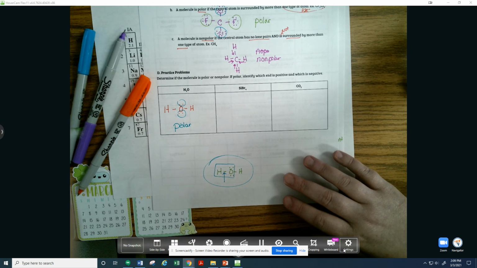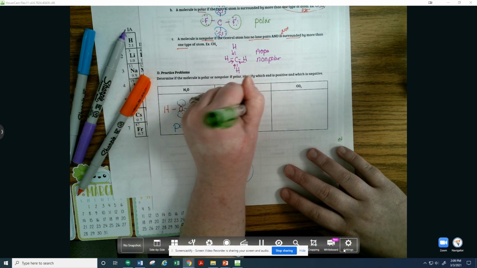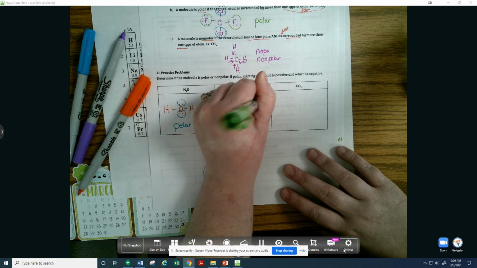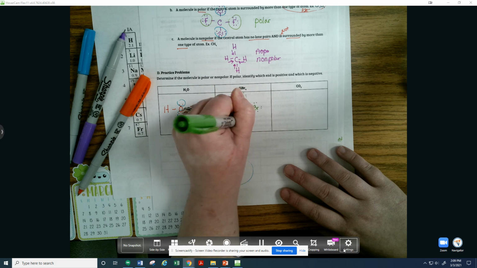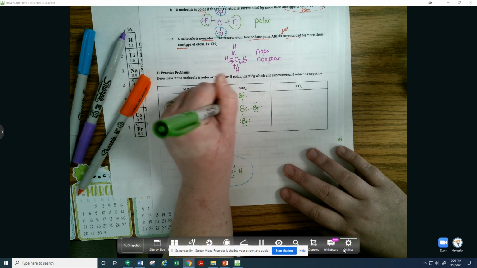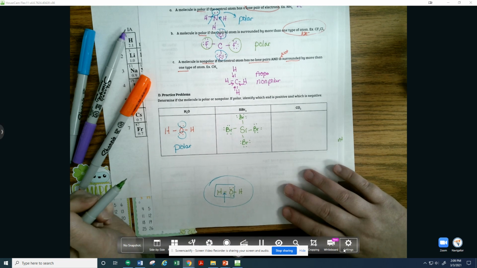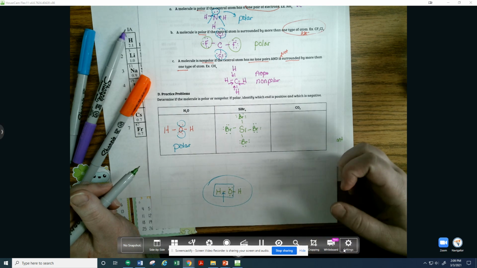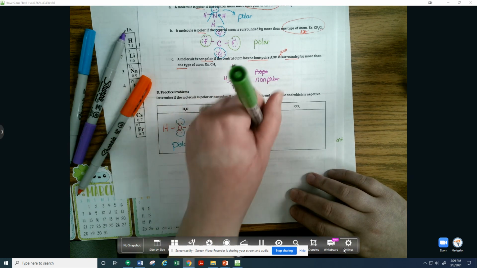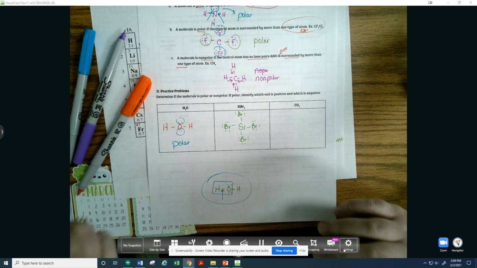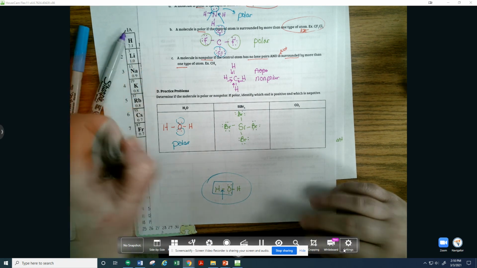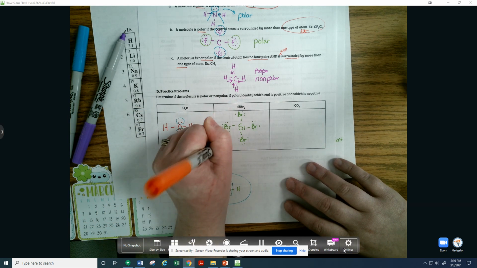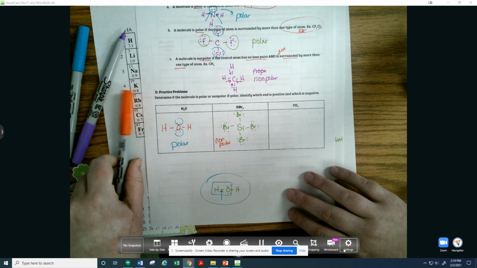The next one, we have silicon tetrabromide. Silicon's the center, surrounded by 4 bromines, each of which have enough electrons to complete the octet with a grand total of 32. When we look at the structure, the first thing I look for is, does my central atom have lone pairs? No. The next thing I have to look at is, is it surrounded by one type of atom or multiples? It's surrounded by all of the same variety, all bromine, with all the same electronegativity difference on each of these individual bonds. Therefore, this is going to be a nonpolar molecule, and it will share electrons equally.